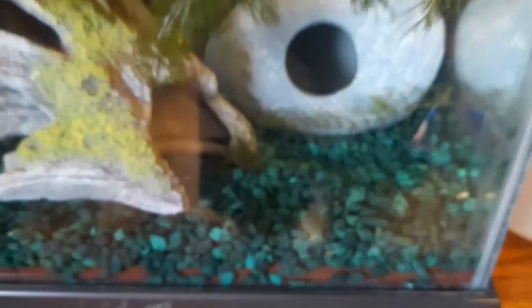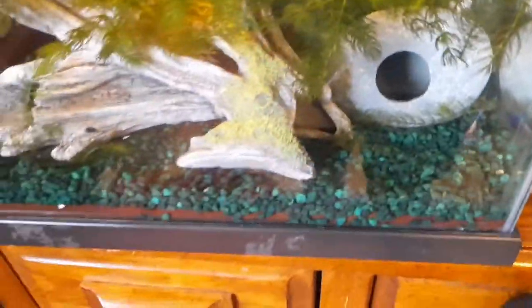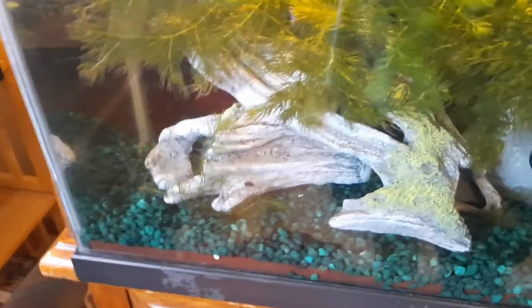This is a five-gallon tank, which is pretty decent for a betta. I might get a female in the future and breed them, but I'm not completely sure yet. I just looked at my papers and it turns out he is a male crown tail betta. He is my most recent pet — I set this tank up about a week ago, but he's loving it and it's working really well.